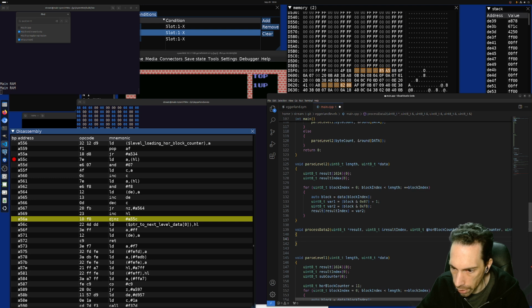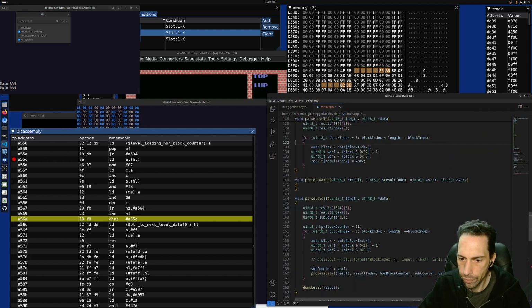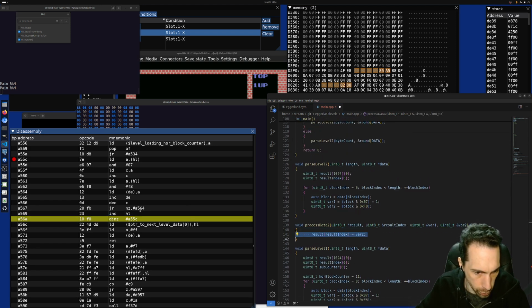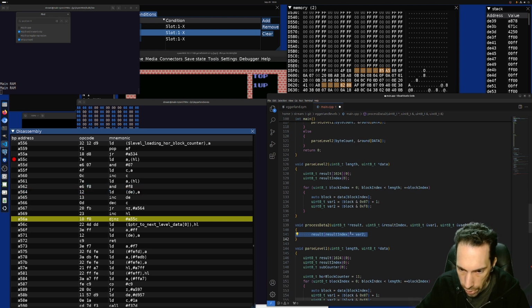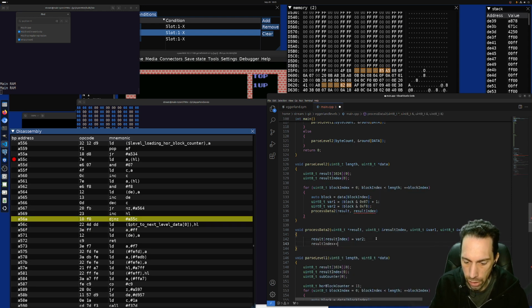We need the result and the index. We do not have a horizontal block counter at all, because we're doing sequential stuff. We don't have a sub counter. We do have for 1 and 2 though. So this goes here, because we are jumping back to A564, which is here. Yeah, that's the first thing we do in this little routine. So we do this. We have result index. Well, we don't need the result. Well, no, we increment. Yeah, we increment. So this is result index plus plus.